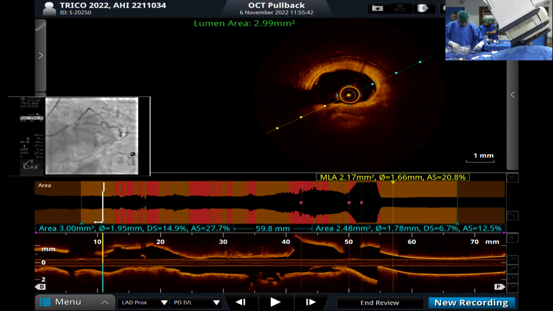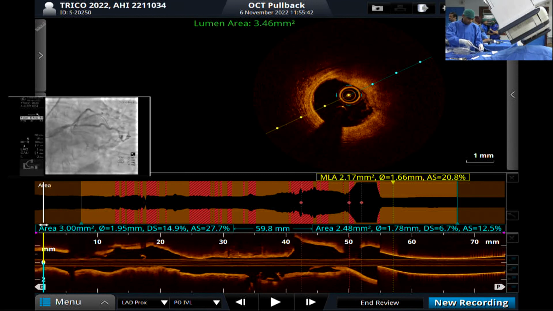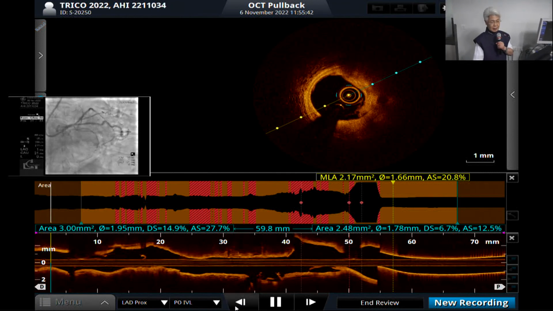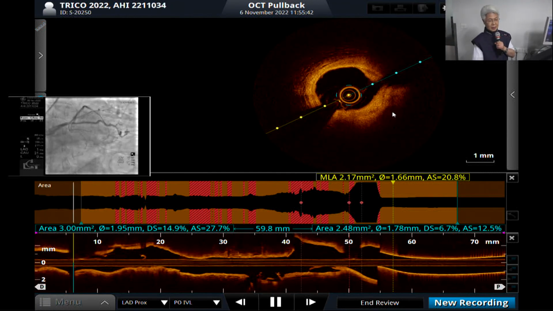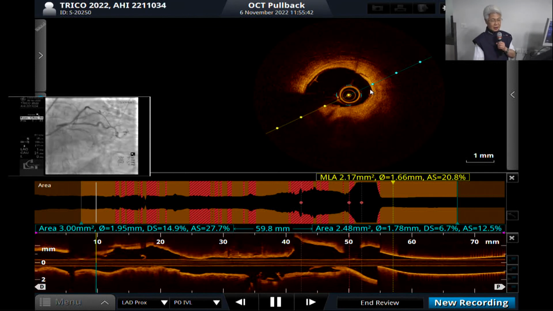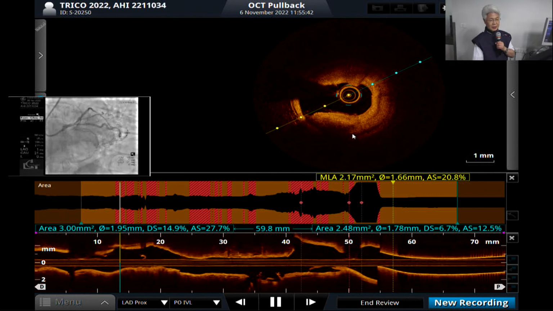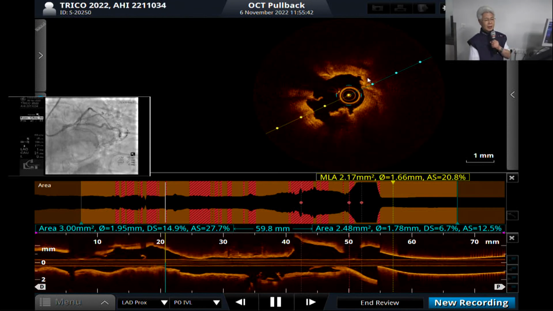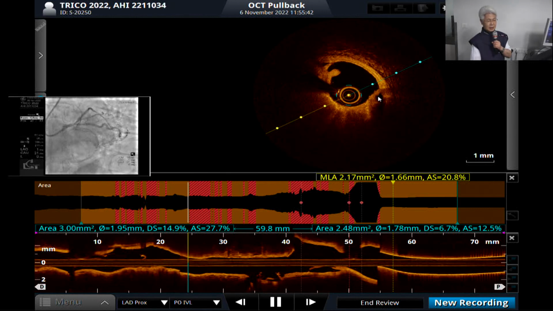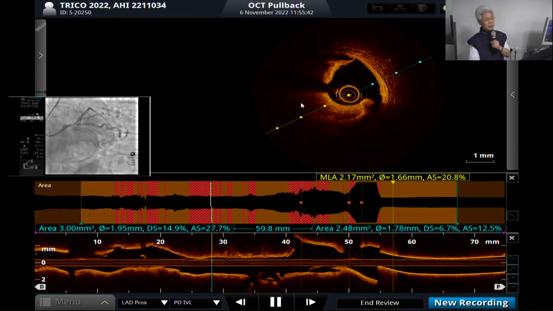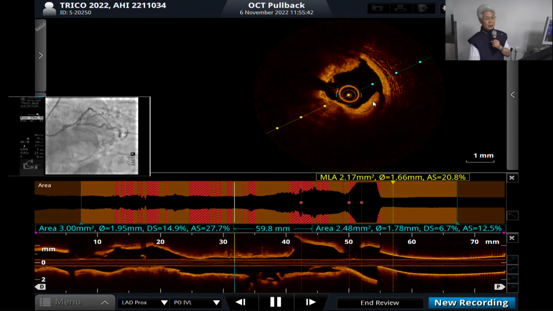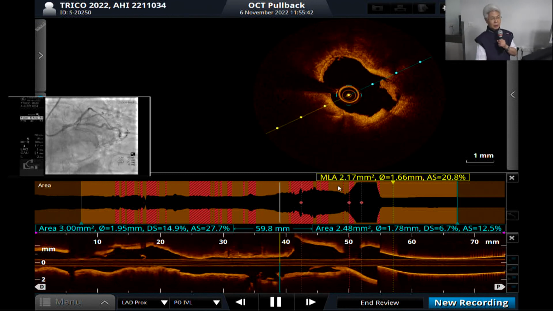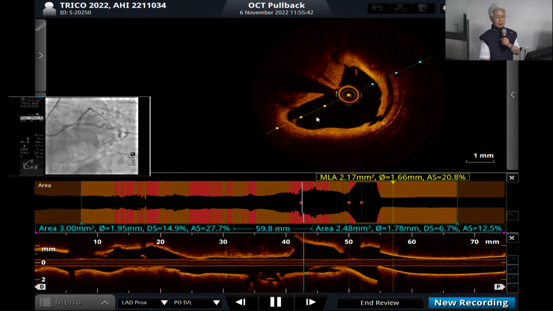So let's start the distal portion right here. Only a mixed plaque, eccentric, small amount, right? And then, moving slowly, here, might be calcium, some small dissection on the distal side. We can identify very eccentric calcium here, and almost circular calcium here, and we identify the dissection here, some cracks here, and a very eccentric plaque. The opposite side might be a mixed plaque with calcium, right? And almost more than 270 degree or circular calcium here, and we can identify small cracks, lots of small cracks, right? And pretty superficial calcium too.